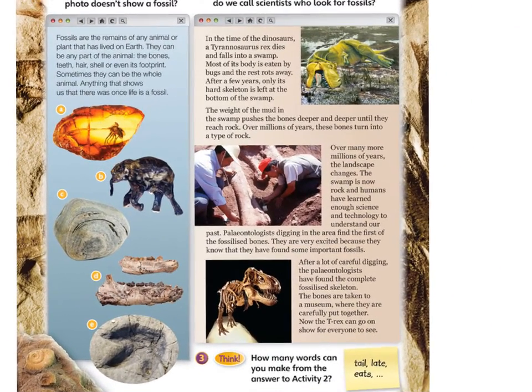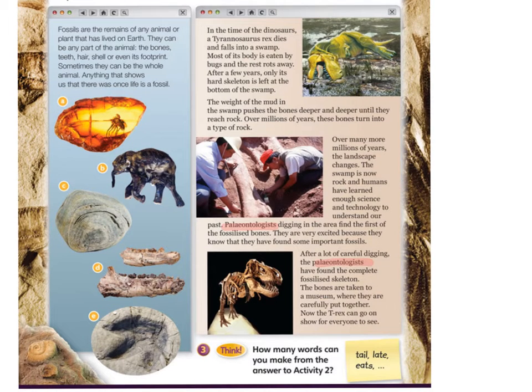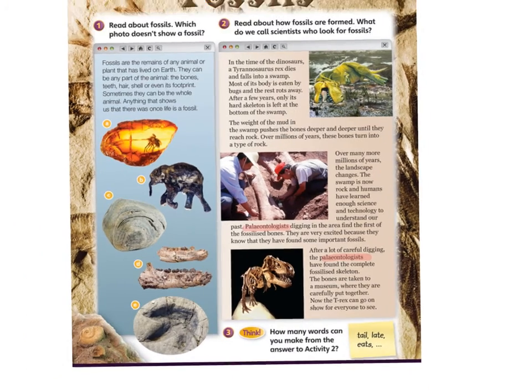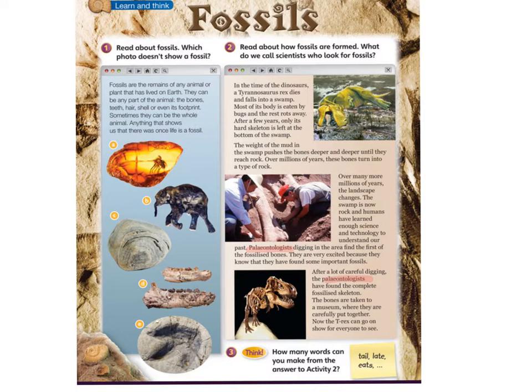So, what's the name of the scientists who dedicate their lives to studying fossils? Paleontologists. That's it. That is the word. It says, how many words can you make from this answer, paleontologists? For example, tail, late, eats. Any more ideas? It's a very long word, so I bet you can make lots of words with it. We will check later in the class.